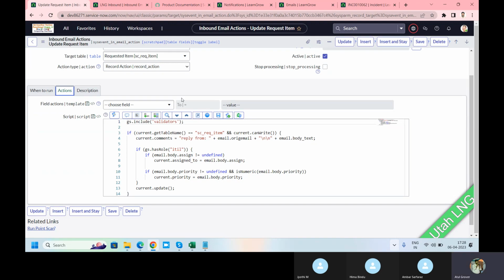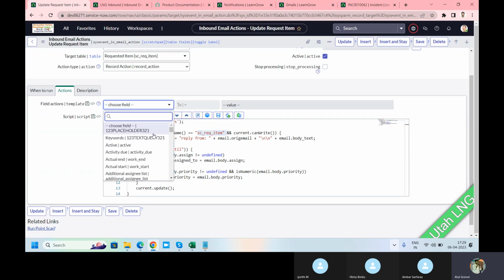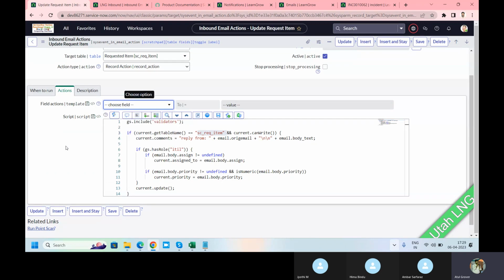Good concept, basic concept. As a consultant, I need to work on the development part, but I should know whether you need inbound action or not. By default, you consider that every customer needs it now, but still we can ask. The only thing is that the tables change here. Because it is on the request item table, you'll find the request item fields itself, not the incident ones.